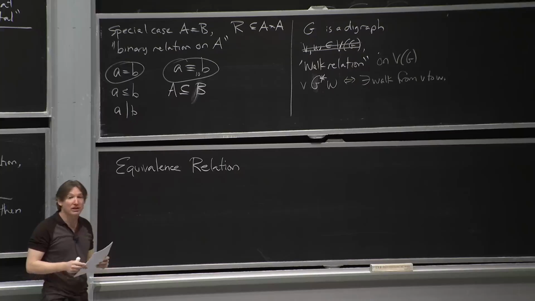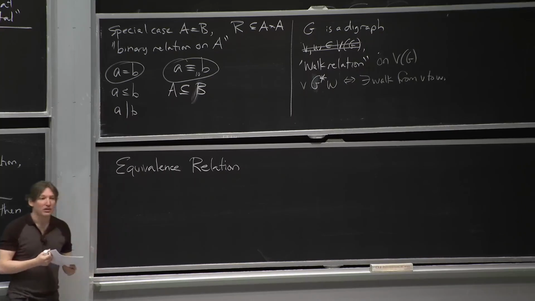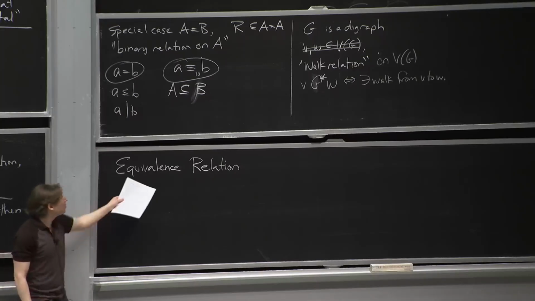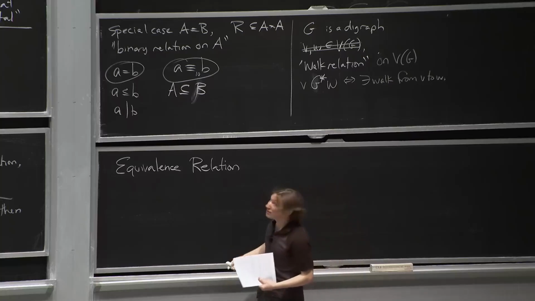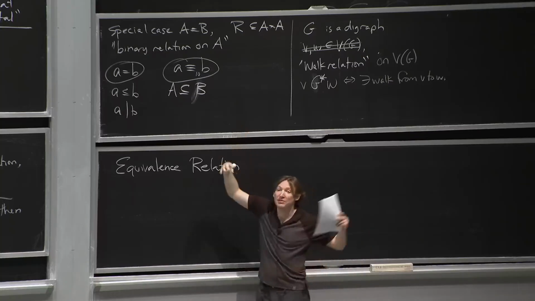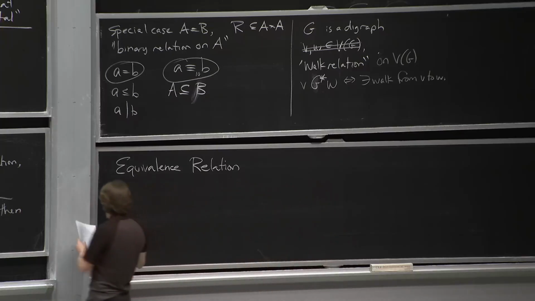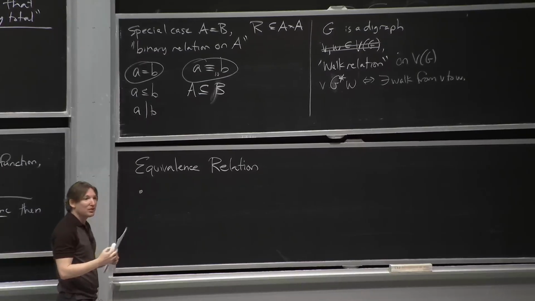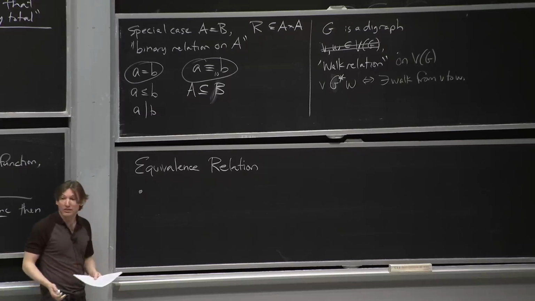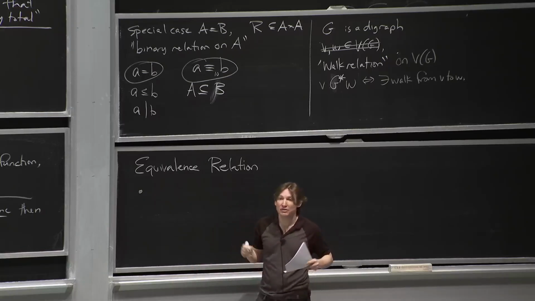If we're talking about connectivity in an undirected graph, we say that two nodes are connected with each other, meaning there's a walk from one to the other, which means that they belong to the same connected component. There's another idea of sameness there. So an equivalence relation is an idea that generalizes this idea of sameness. What does it mean to somehow encapsulate that two things are equivalent to each other, even if they're not identical? It turns out there are three easily stated properties that a relation might have. And if it has all three, then I claim it captures everything it needs to capture about this idea of sameness. Everything I've just said is extremely vague.